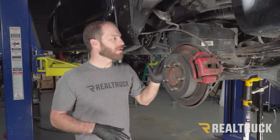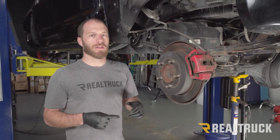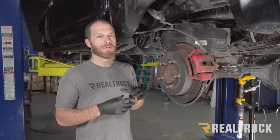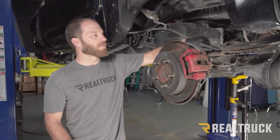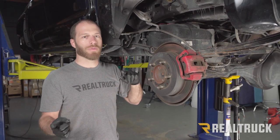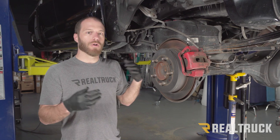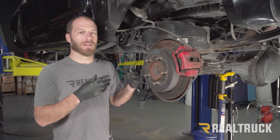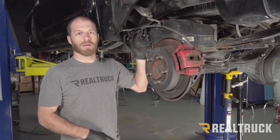We're in the back of the truck with the axle lowered down to make room for the leaf pack work. We're going through the options with Icon's RXT leaf pack — it's pretty customizable based on your needs. We decided to call an audible: instead of installing two of the three leaves onto the existing pack, we're actually going to disassemble the stock leaf pack, remove the overload and the third leaf spring, and replace it with the third spring from Icon. That gives us a little more carrying capacity for the rack, accessories, rear bumper, and additional weight we're planning. That gives us the best combination of ride, lift, and carrying capacity, so we're going to assemble the leaf packs on the bench.